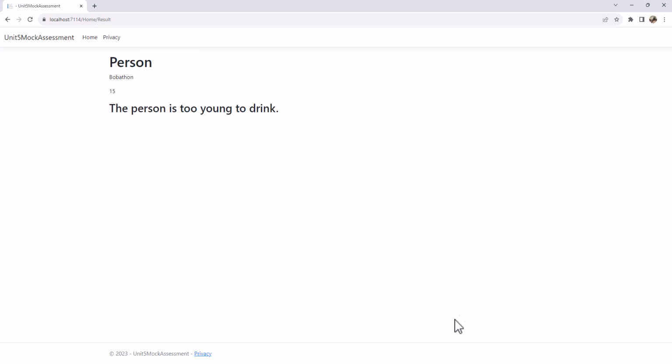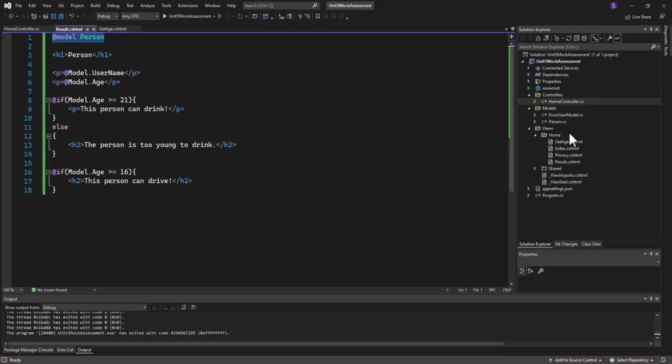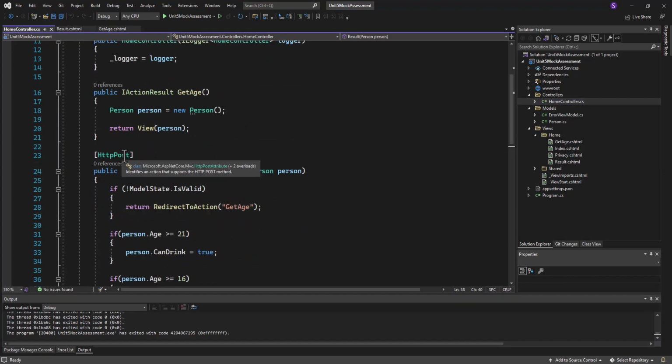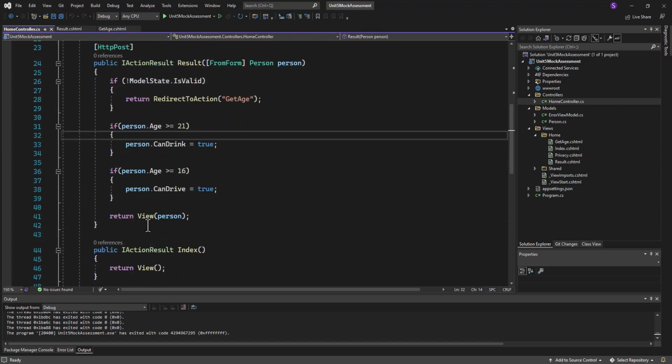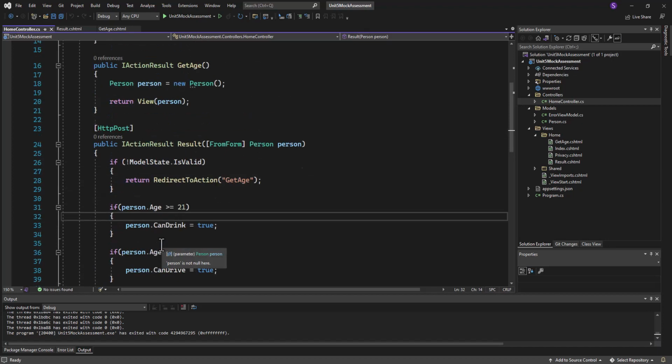All right, so this should hopefully not be too daunting. Again, I would start off with a model, figure out what the model is, and go do the model. Then I would work on the controller, get my actions out, figure out if I'm doing a post. If one of the actions is supposed to trigger when someone submits a form, you're going to need this post, you're going to need this from form, right? And then you're going to need to check if the model state is valid, and you may have to do some logic inside the action, which is no biggie. Remember, when we return the view, we're returning data. That's what we're giving the view to work with.